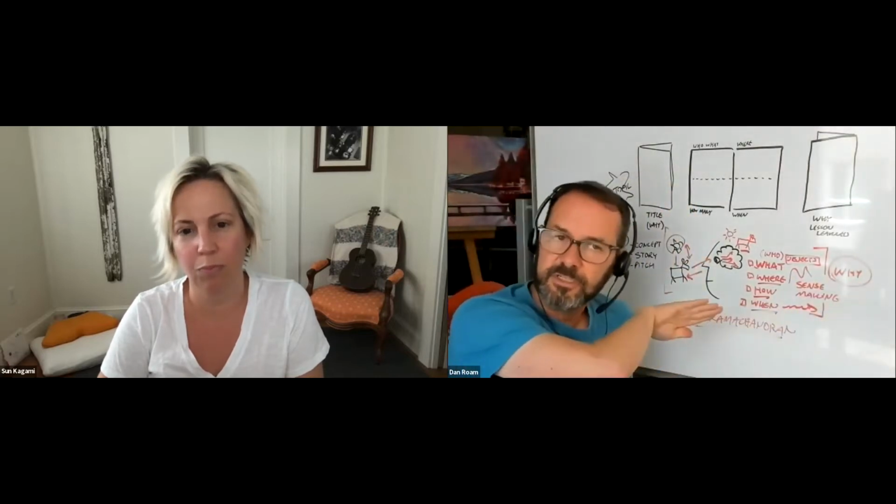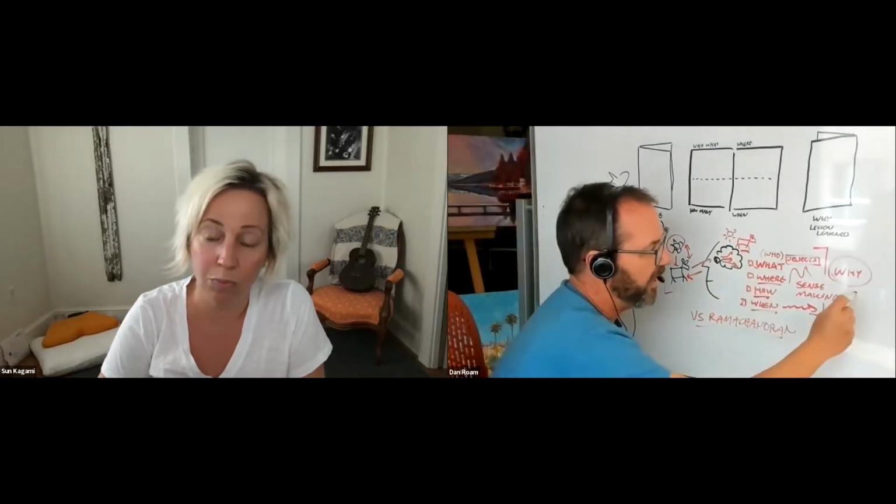Our vision engine burns hundreds of calories and thousands of cycles to do this, so we've got to believe that the outcome would be, well, don't step off the cliff. Why? Because that will kill me, or that doesn't feel good, or that doesn't make sense. So that's why why actually comes at the end.